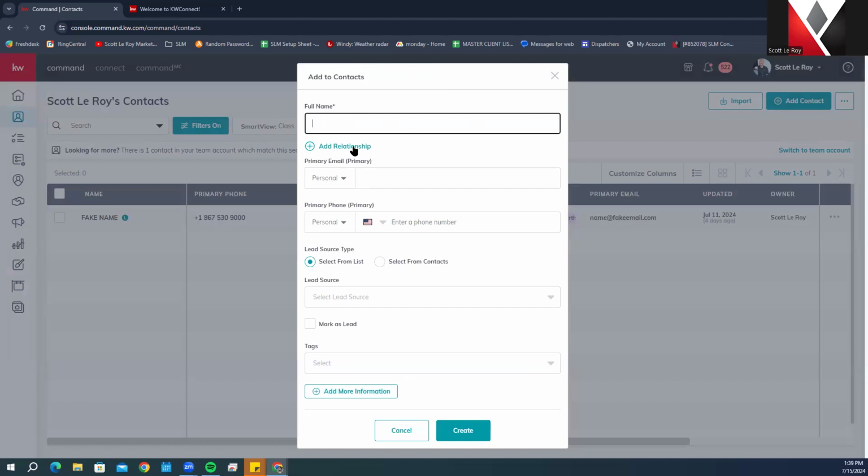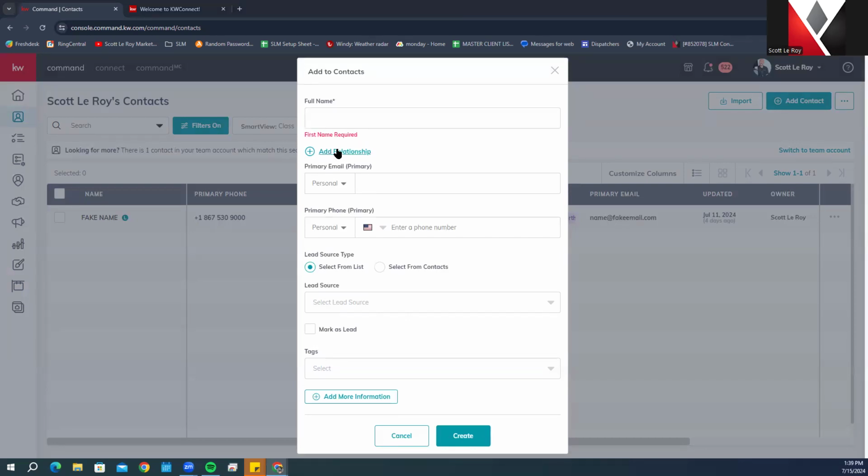When you add a name, you can add a relationship. This relationship option we highly suggest using for married couples. If you have a husband and wife, we recommend adding the husband as one contact and the wife as a separate contact, and then connecting them using this add relationship feature. The reason is that if you go to print mailing labels, and as long as they have their mailing address entered exactly the same, this will not print two separate mailing labels for them. It will combine them under one mailing label, even though they're added as two contacts, because this relationship puts it on one.